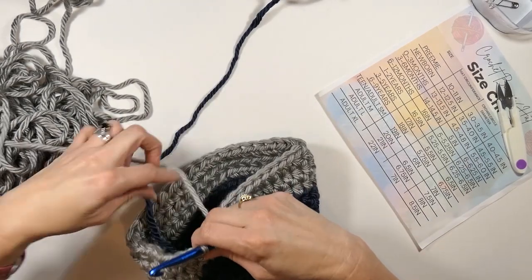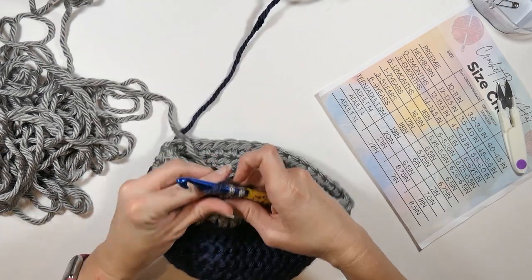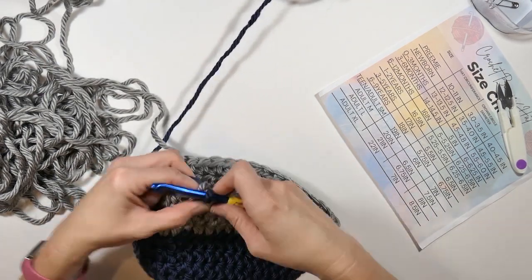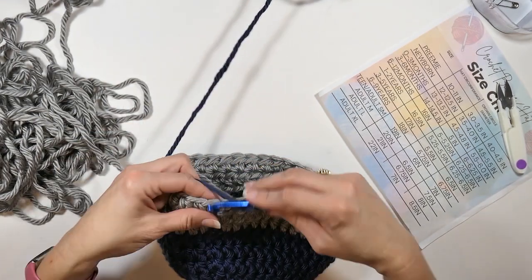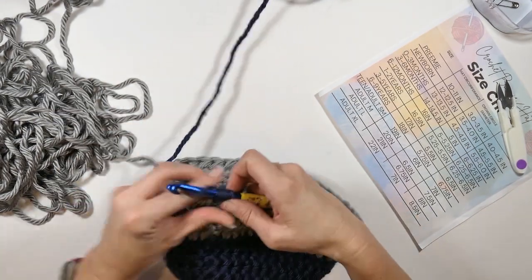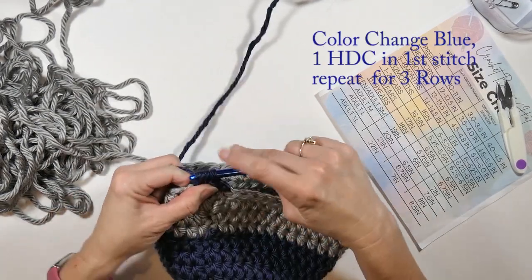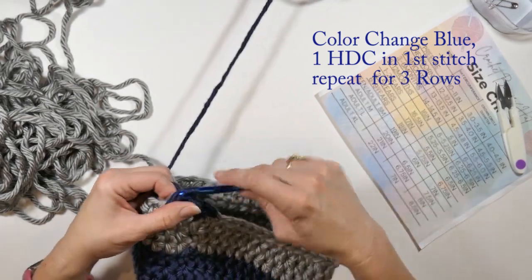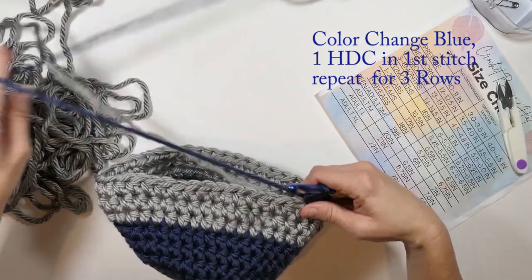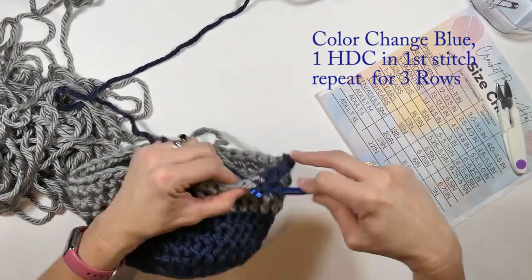Now I'm finished and I just slip stitch to that first stitch that I made, and now I'm going to pull through my blue. So I'm going to chain one, and again I'm just going to do one half double crochet all the way around, and I'm going to continue to do this now for another three rows. I'm not doing any kind of increases or decreases, just one half double crochet all the way around.